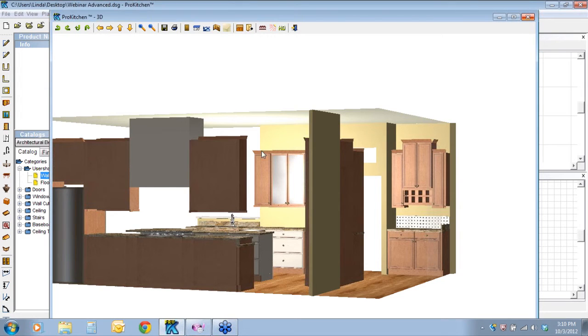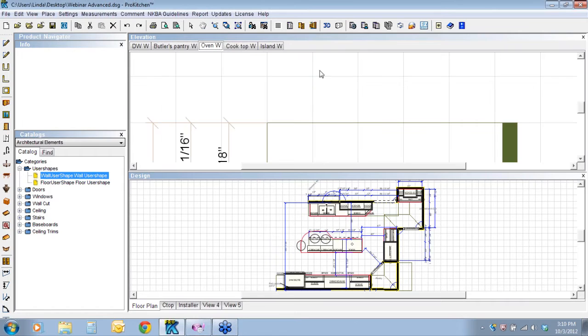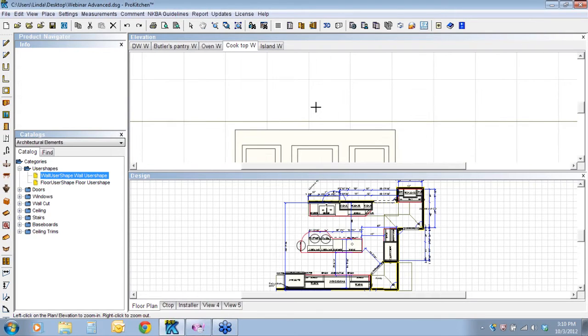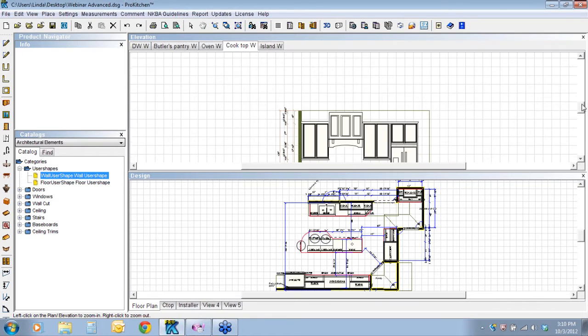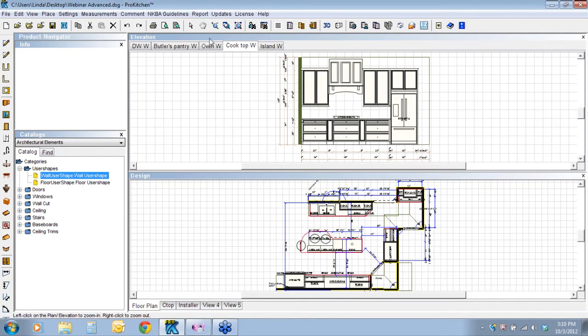Another shortcut that I can tell you about, if we go to one of our other walls here, let me scroll that up here. And if you have noticed, we also have the option of a backsplash.